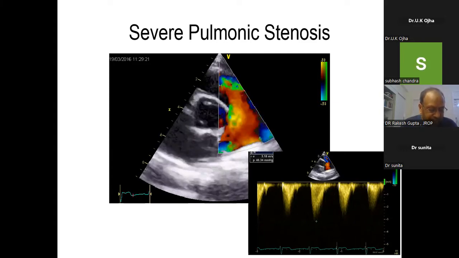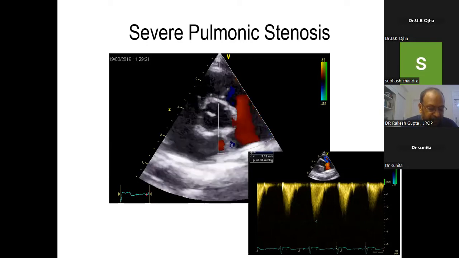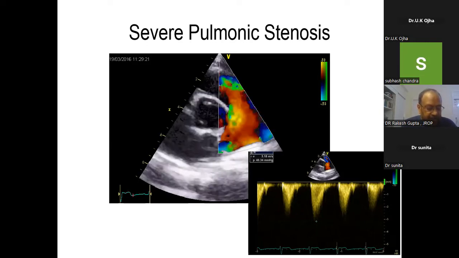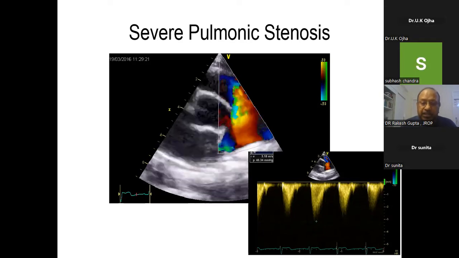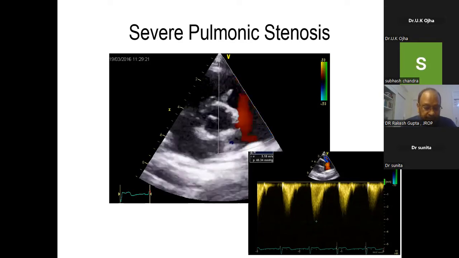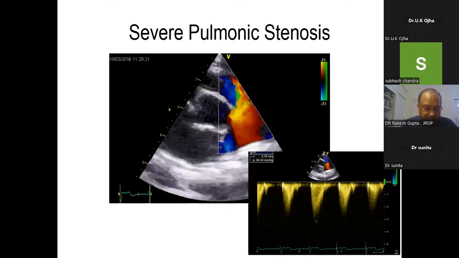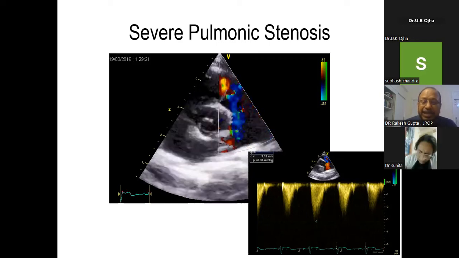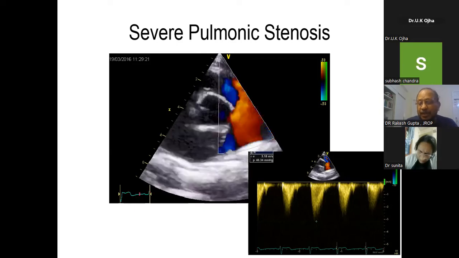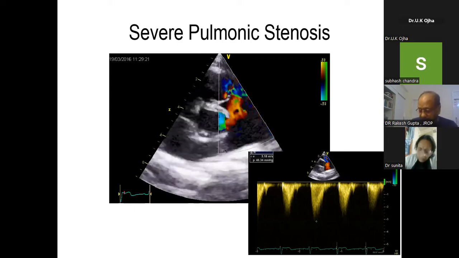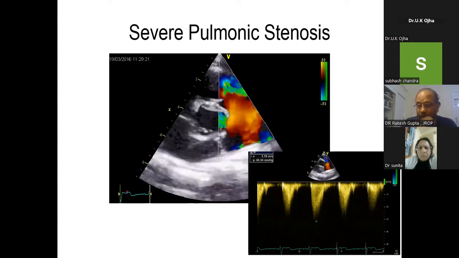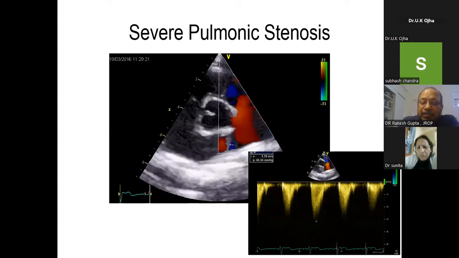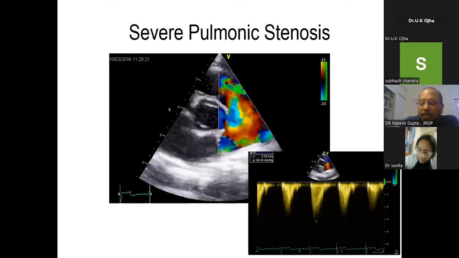One more important thing I'll say: when I go to severe aortic stenosis and my gradients are high but my area comes out to be low, I've got to be very cautious. If my gradients are high, it means I'm dealing with severe aortic stenosis, but my area is coming as less than like 1.5 or 1.7. Then I really become cautious whether my LVOT diameter is correctly calculated or not. So I take the help of cardiac CT to look at my LVOT diameters.